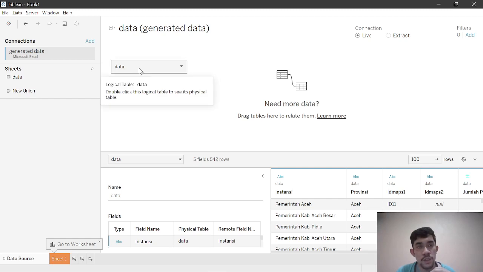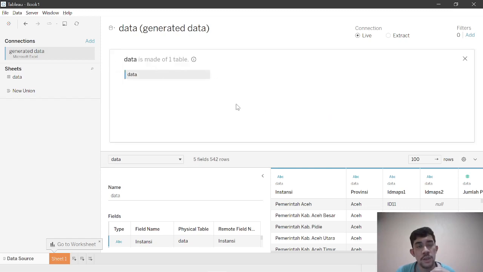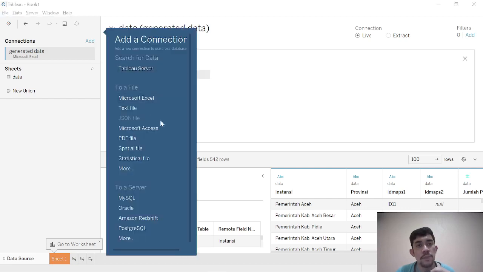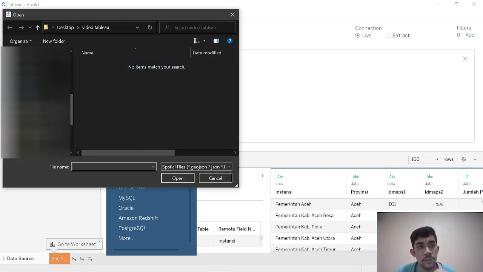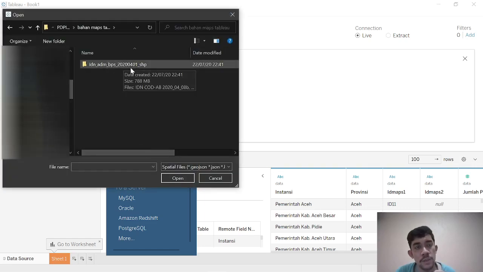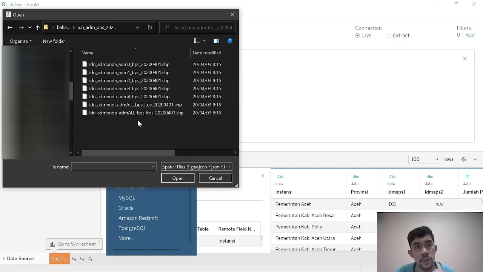Its name is logical table. As you click on logical table, it consists of tables, and because we just have one table, we can add the SHP file that I mentioned earlier. It's on spatial file, and here is the folder. If you download the SHP file and then you extract it, you will have files like these.